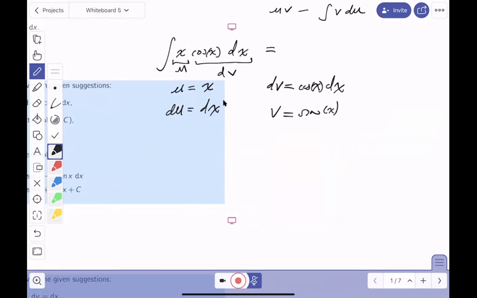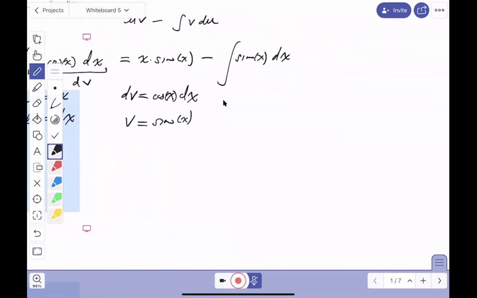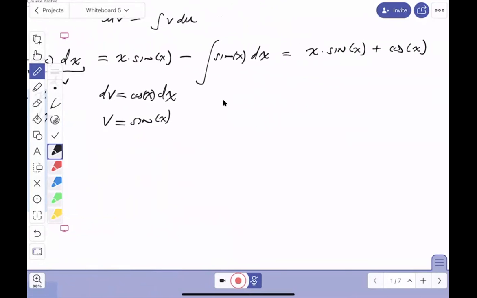What's uv? Well, uv is simply x times sine of x, minus the integration. Well, what's v? V is sine x, right? And what's du? It's just dx. All right. Now, by the way, I still have an integration to do. My hope is the integration's gotten easier, and it certainly has. So let's continue to write this down. We'll look at the key later. It's going to be x sine x. Now let's see, what differentiates to sine would be minus cosine. So it's going to be plus cosine of x, plus c.